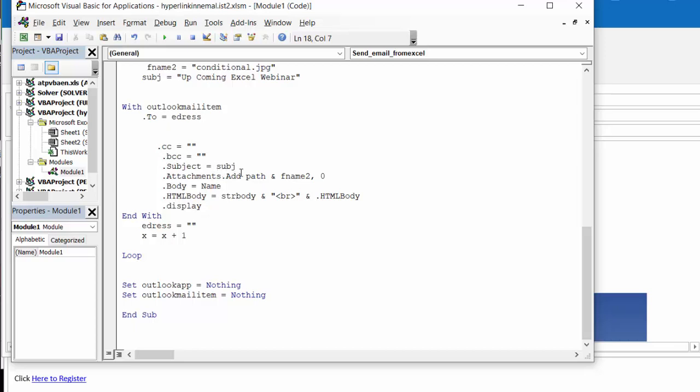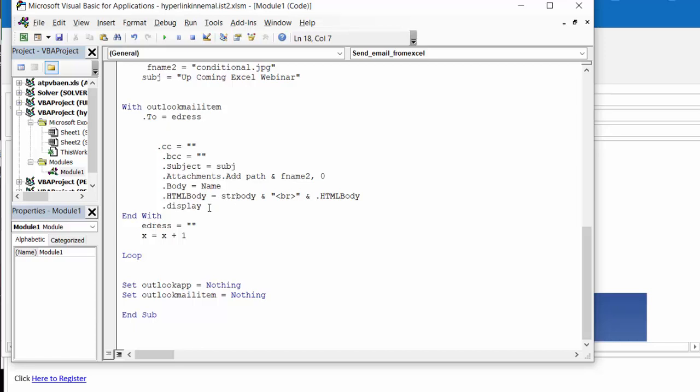Subject is upcoming webinar. Attachment is add path and file name 2, being my large graphic. Body, HTML body equals string body plus break, and .HTMLBody and .Display.